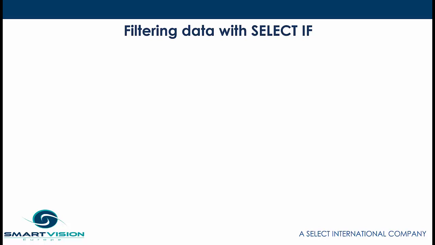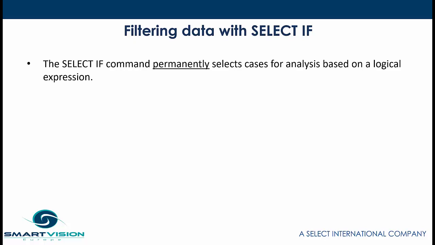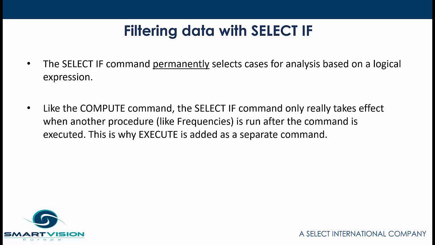in which case people might say, well, why would you use the filter command? Well, one of the downsides to the select if command is that it permanently selects cases for analysis based on a logical expression. In other words, it will delete the cases that don't get evaluated by that expression, that don't fall into that particular category. Now, like the compute command, the select if command only really takes effect when another procedure like frequencies is run after the command is executed. And that's why execute is added as a separate command.